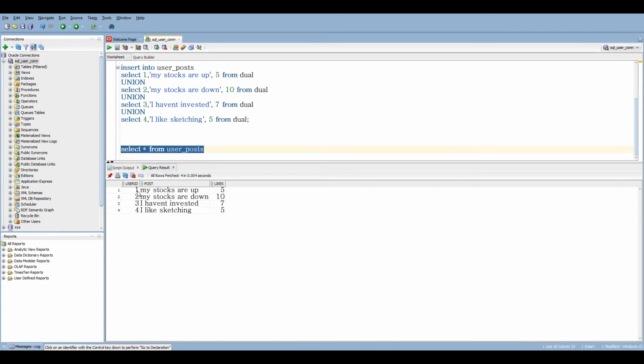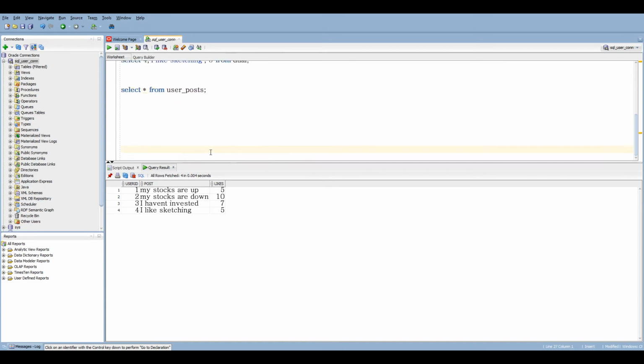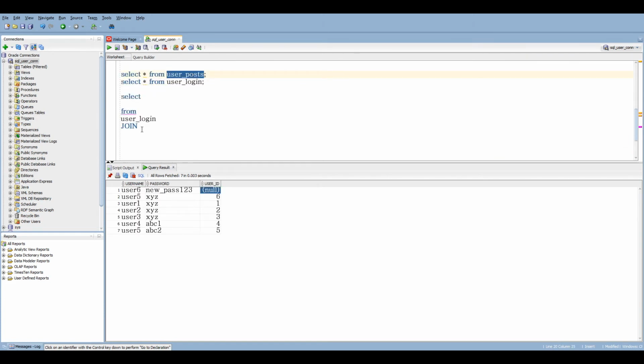Now here we can see that 2 posts are regarding stocks and we have user ID associated with them. But if we want the username, which is in another table, we need to join the tables based on user ID. The syntax is select column names from the first table.